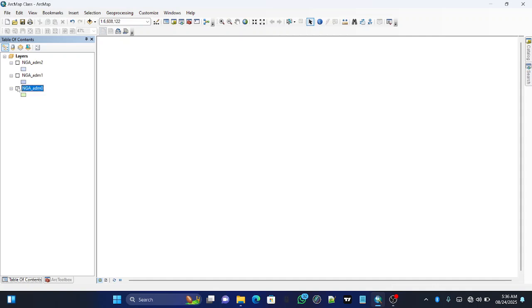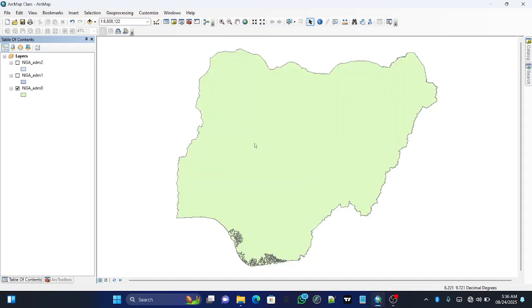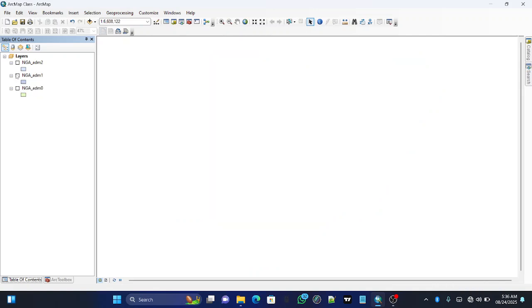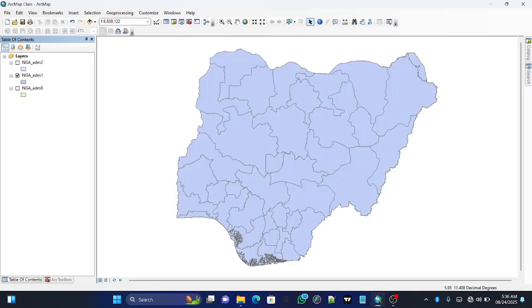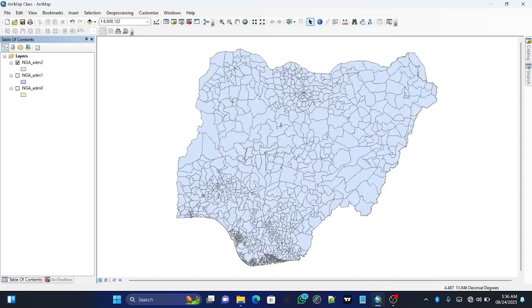So when I turn on the first one, we have the Nigerian shapefile that has the local government indicated. And then I turn on the second one, we have the Nigerian shapefile that has local government only in it, right?